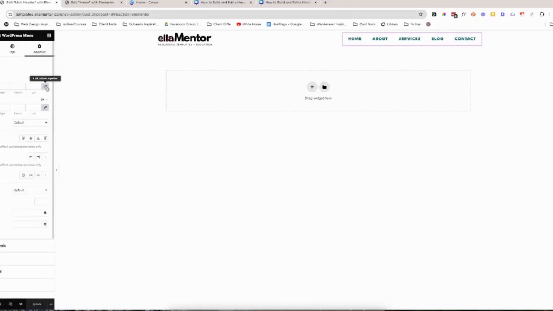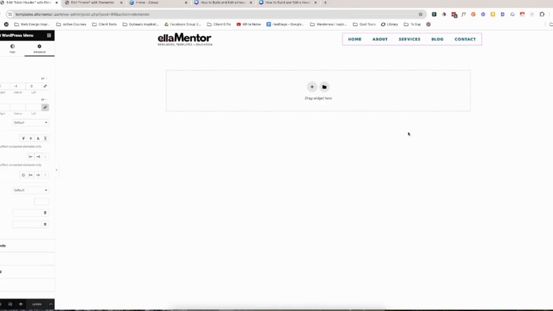I'm going to unlink the margin values, which by itself doesn't do anything. And then I want to remove just 4 pixels of padding from that WordPress menu. And I think that centers it much nicer. That is getting a little bit particular, but I really want this to look how I want it to look. And that is one setting that I definitely want to make sure it's really centered there.